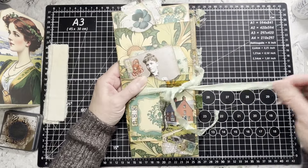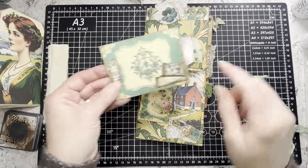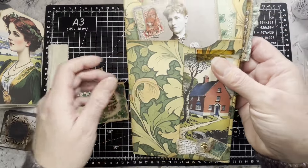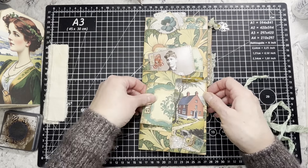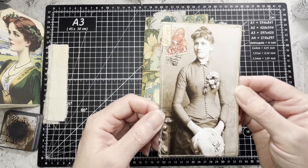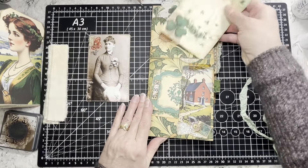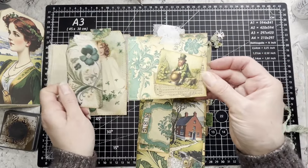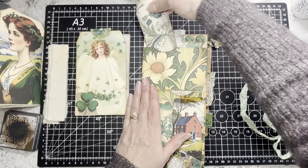I've just tied it with some green seam binding and added a few little decorations on there, and a little clear button that's just glued on. On our photograph of this lady — this is a Tim Holtz photo — I added a silicone stamp, a postage stamp, and one of the Tracie labels, added coffee-dyed paper and stitched around it. There's also a large angel tag and in this pocket at the top we have a little tag and a journaling card with a leprechaun and his pot of gold.